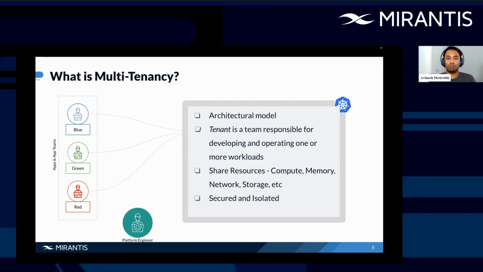So instead of building their own cluster, they can say we just need 100 gigs, or X amount of memory and Y amount of CPU during certain times, or all the time, so that we can run our application. So the platform team, which runs a shared cluster, can provide the necessary resources to that particular cluster.